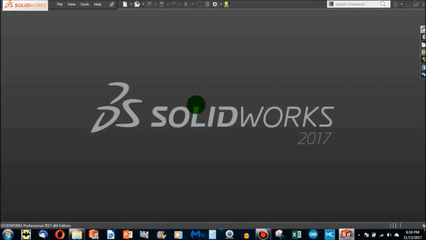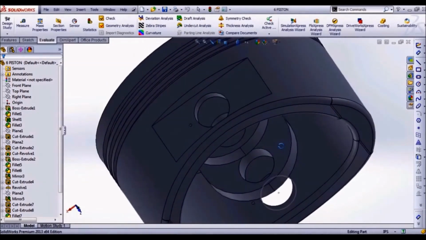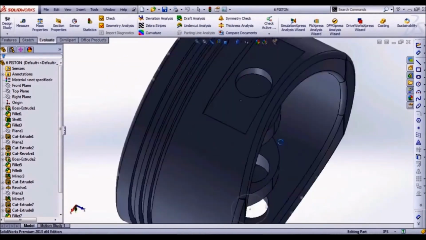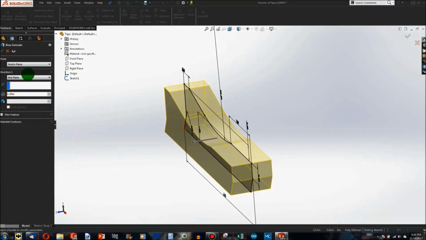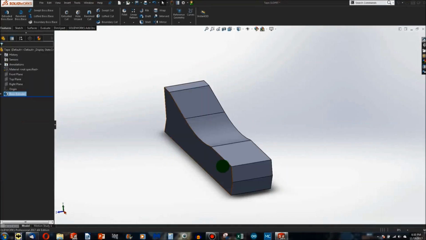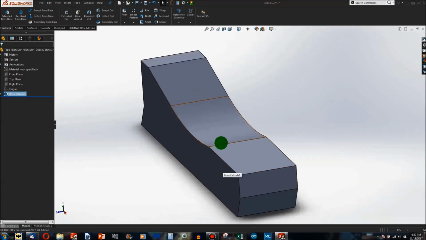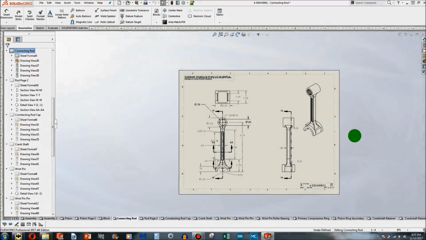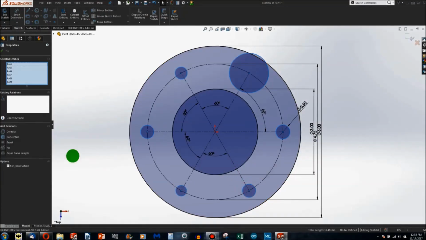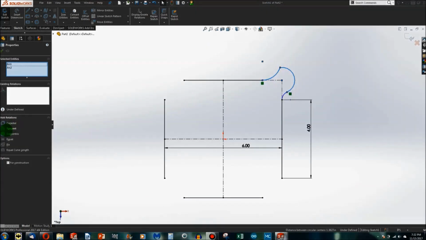I'd like to offer a conclusion on the SolidWorks course. SolidWorks is a parametric 3D CAD modeling system. It starts with a sketch, and when a sketch is generated, it can produce a solid. Solids can produce several things like assemblies and engineering drawings. Sketches should be fully constrained, and they can be fully constrained with the use of relations and dimensions.